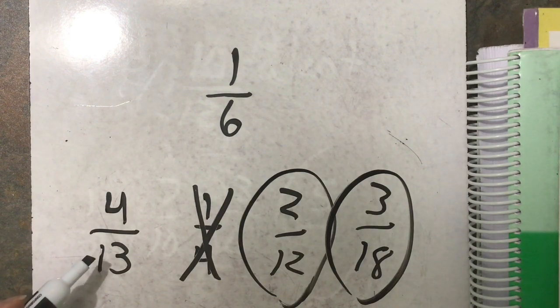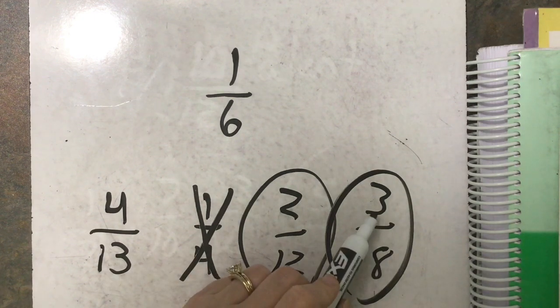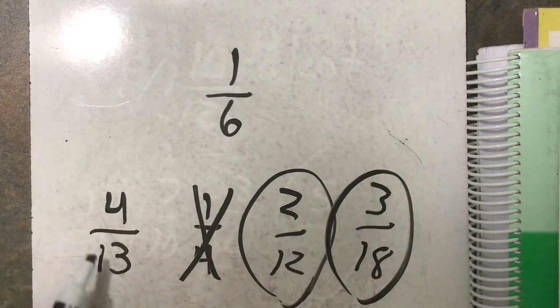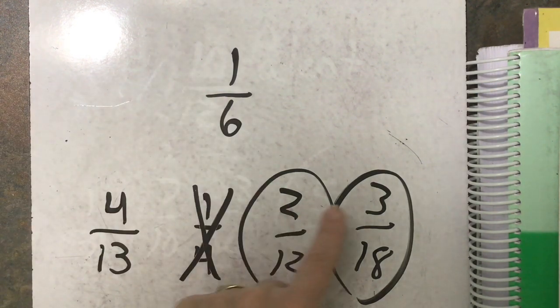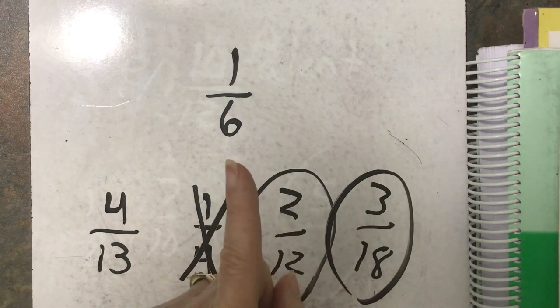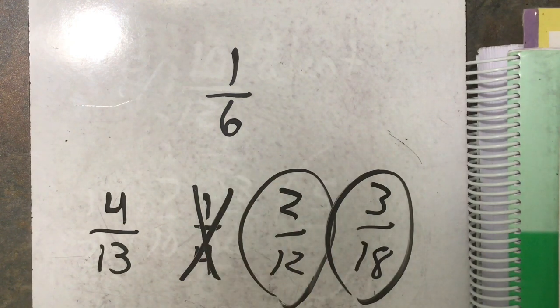But the one thing I want to check really fast is I want to look on row 2/12ths and see if 4/13ths is there. And I want to look on row 3/18ths and see if 4/13ths is there. Because sometimes the other fraction might not be on this row, but it might be on this row or it might be on this row. So that's one thing you're going to have to keep checking as you go through the program.